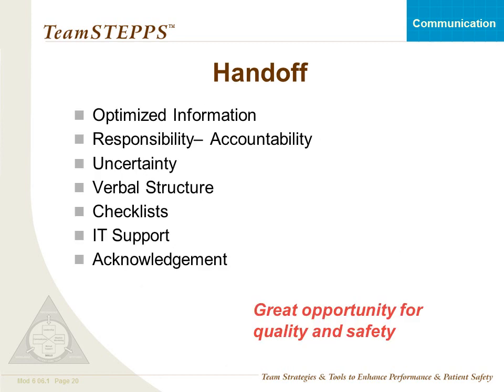A proper handoff includes the components listed on this slide. Responsibility. When handing off, it is your responsibility to know that the person who must accept a responsibility is aware of assuming responsibility. Accountability. You are accountable until both parties are aware of the transfer of your responsibility. Uncertainty. When uncertainty exists, it is your responsibility to clear up all ambiguity of responsibility before the transfer is completed.